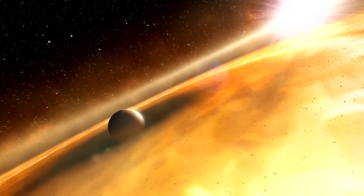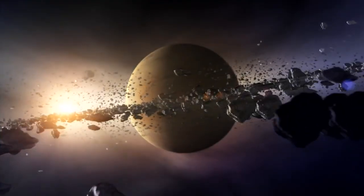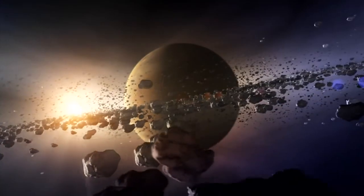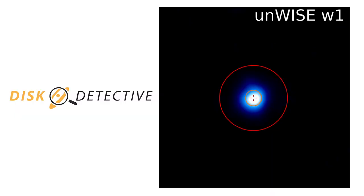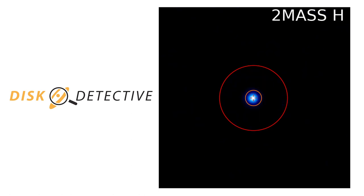And Hugo, you helped us discover Peter Pan disks, which are the oldest disks that are still forming planets. Astronomers thought that disks stopped forming planets after about 5 million years. But then the citizen scientists at Disk Detective started finding objects that were able to form planets about 9 or 10 times the age of that — into the 40 and 50 million year old age range. The astronomy community is still trying to figure out what that means, so that's pretty exciting.